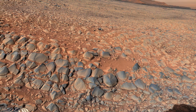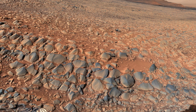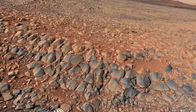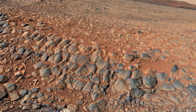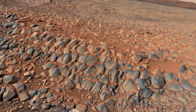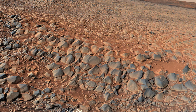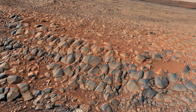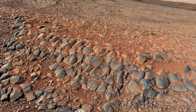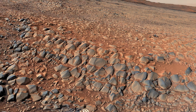The rocks form the surface of a broad sloping plain in the foothills of Mount Sharp. The floor of Gale crater is also visible along the edges of the panorama. When Curiosity's team saw the Gatorback rocks, they ultimately decided to turn the rover around and take an alternative path to continue climbing Mount Sharp. As it climbs, Curiosity is able to study different sedimentary layers shaped by water billions of years ago. These layers help scientists understand whether microscopic life could have survived in the ancient Martian environment.